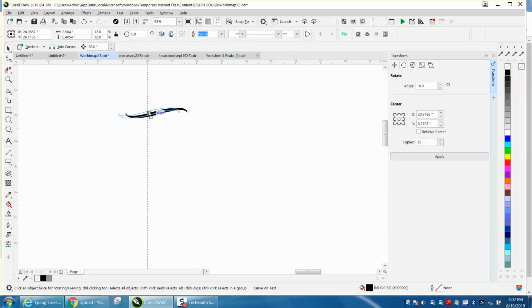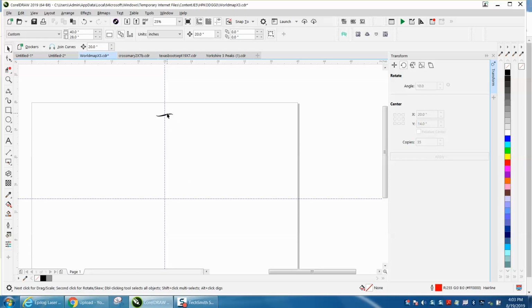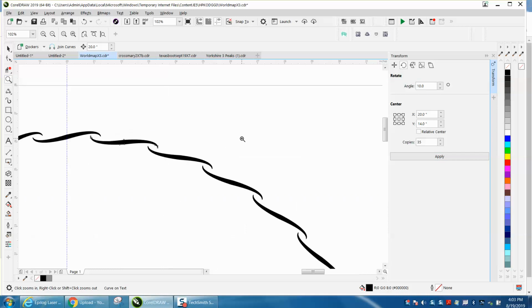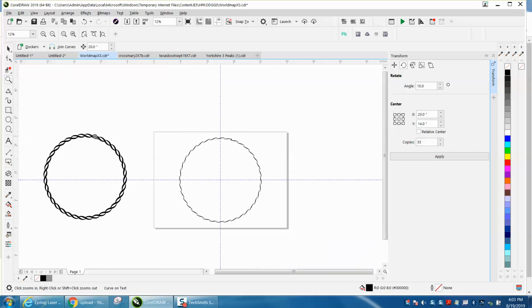Move that center back to the center. Click on it again. Our rotation changed. Now we're in the center. Let's check it. Let's go 35 times. It's not as good as the first one I did, but it's still a cool effect. It's just because I had a thicker line.